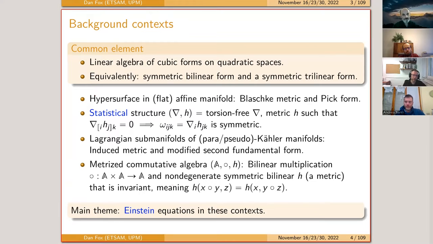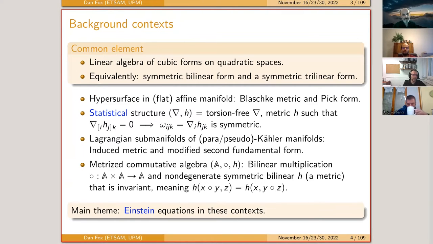And then there's a fourth context, which will turn out to be useful for constructing examples and also is surprisingly rich in its own right, which is purely algebraic. And so this is a little bit like the situation where the Levi-Civita connection of the metric H up here is constant. I mean, is flat, not constant, flat.